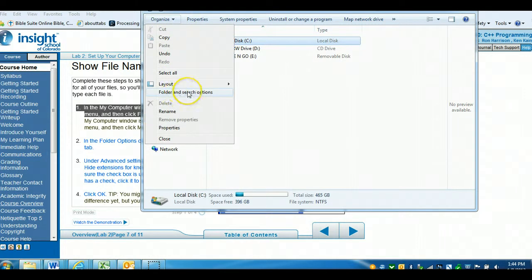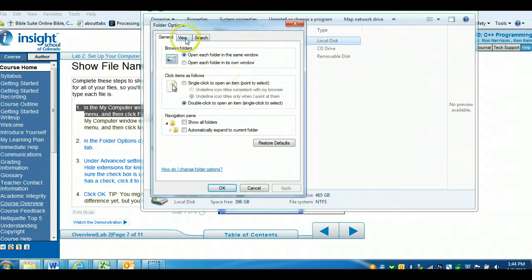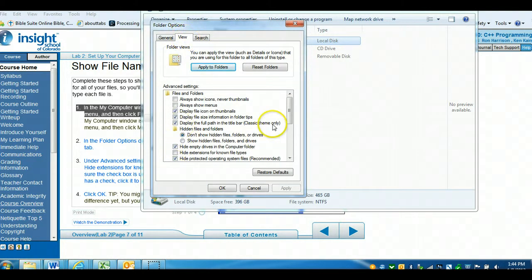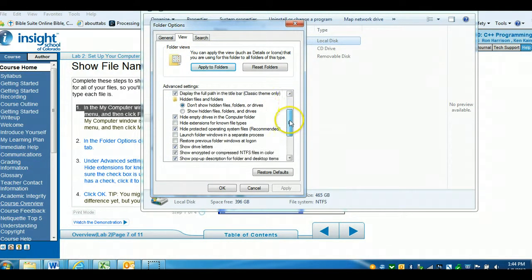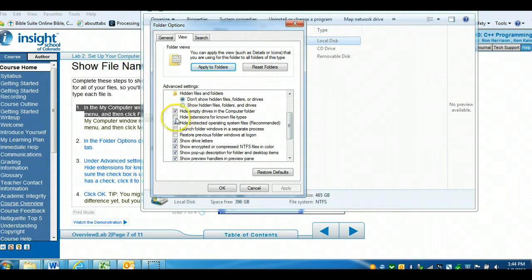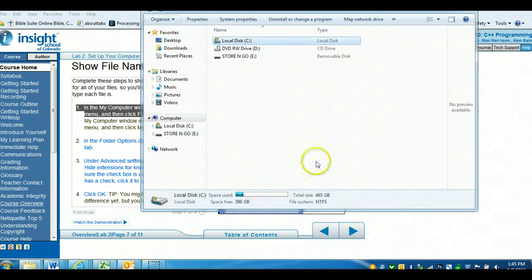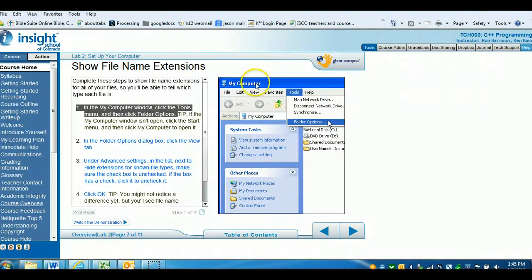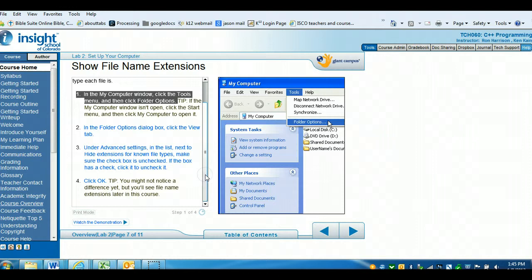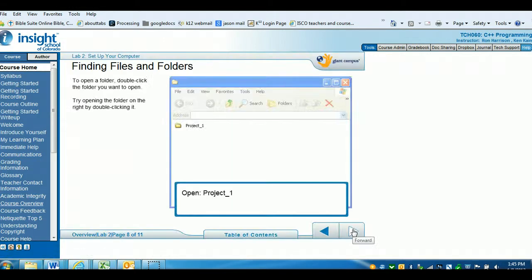So it's under Organize, Folder and Search Options, View, then I would take off, see, Hide Extension isn't chosen on mine. So that's Windows 7 is what I have, so that's why mine was a little bit different. So that's why you need to think about how you can do it within the Windows program that you have, the operating system you have.